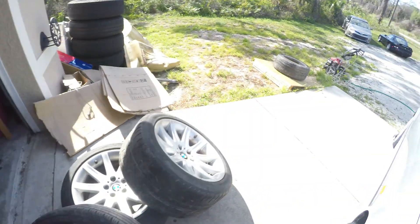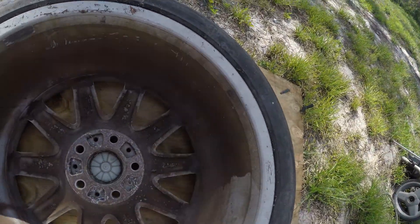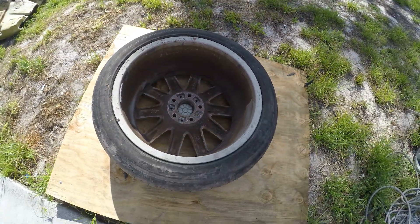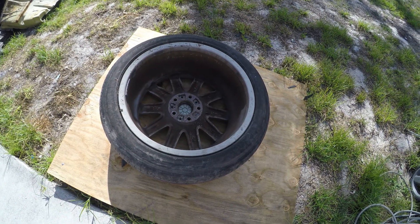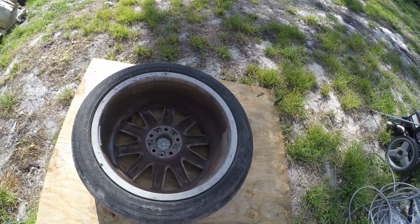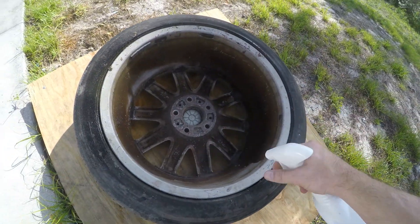We're back at the house and the wheels are all unloaded. We are ready to wash them up — they've got a lot of brake dust and just crap on the inside. So we'll wash the back sides and the front sides. It won't be the last time we clean them since we'll end up refinishing all the wheels anyway, but I don't want to stick wheels that are dirty like this on the car. Let's cut to the power wash, get them cleaned up and bolted on.